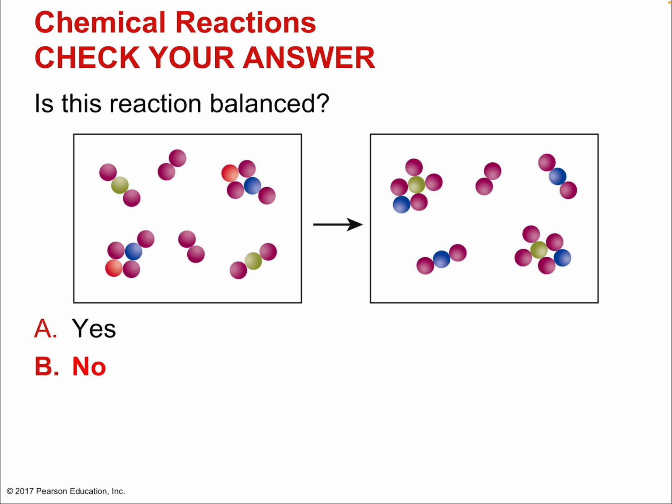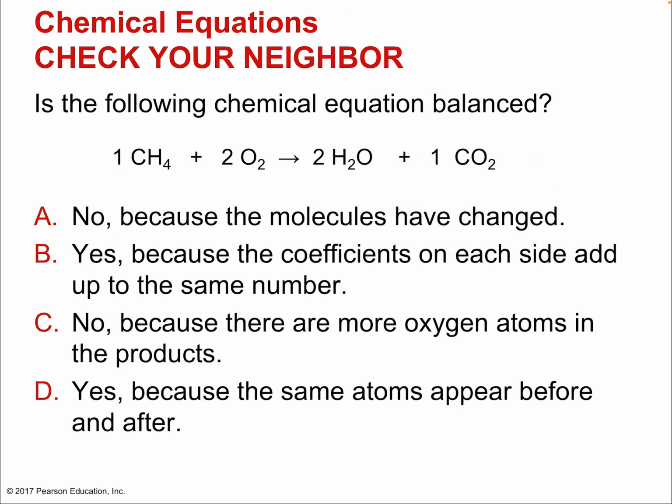Why? Because some atoms disappear. These pinkish red color atoms don't show up in the product. Where do they go? They can't become a new atom, so it doesn't make sense that they disappeared. This is not a balanced chemical reaction. Something was missing here. This was not a complete story. And the number of atoms is also not equal from one side of the equation to the other. And again, the sides of the equation are always separated by an arrow, not an equal sign.